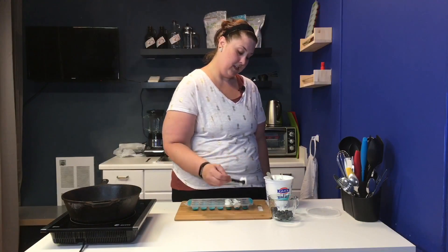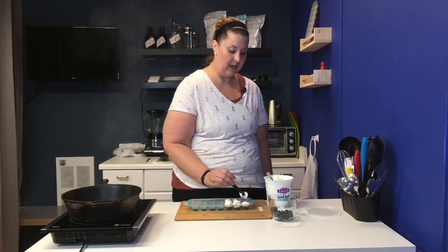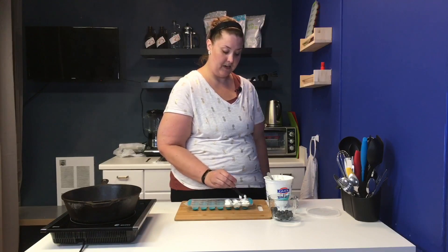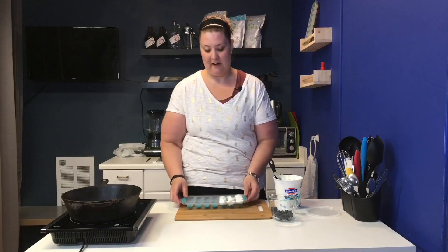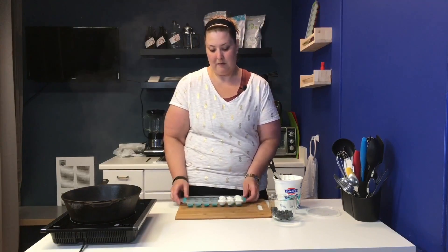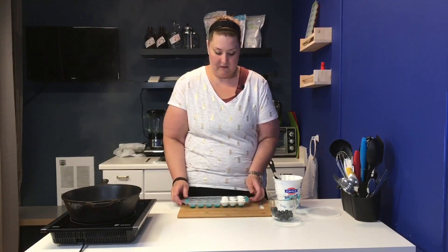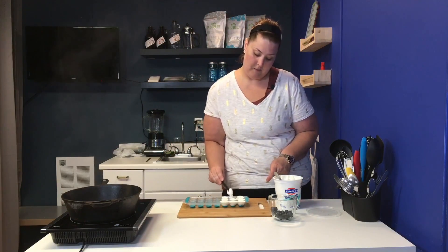I know that flavor is harsh if you've never had Greek yogurt before. You can add a little bit of honey or a little bit of stevia if you need that sweetness to get over the Greek yogurt. But if you just pound this down like this, it gets the air bubbles out and lets the yogurt go under the berry to kind of pull it in. Then if you have any that you need to fill in, you can just add a little bit more to the top.